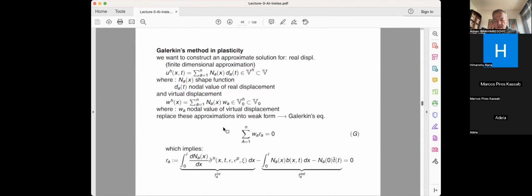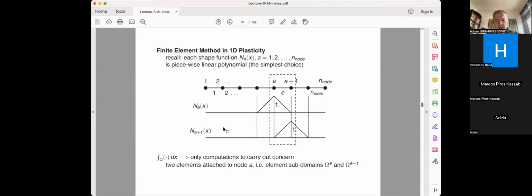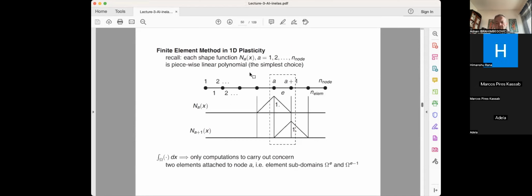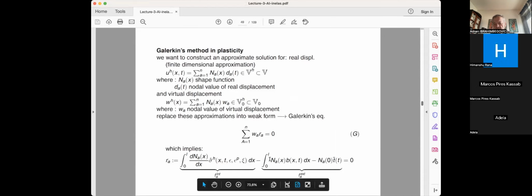So basically, the idea is that at the end, when I go through that, I'll appeal to the finite element method. In other words, this is the set of equations that I have to solve. These are global equations, going from 0 to L. Then we say, okay, let's go now to the finite element, what we learned.